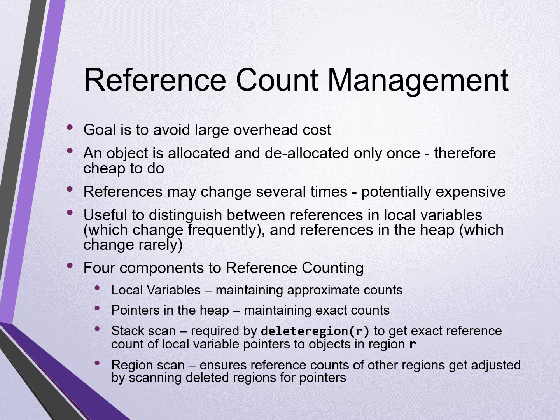Maintaining approximate reference counts for local variables, pointers to region R from other regions. Maintaining exact reference counts for pointers in the heap. The third one is scanning of the stack to get the exact reference count of local variables when the function delete region is called. And the last component is scanning deleted regions for pointers and objects allocated in R to ensure the reference counts of other regions get adjusted.